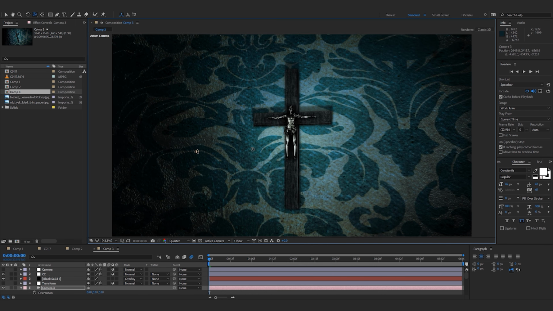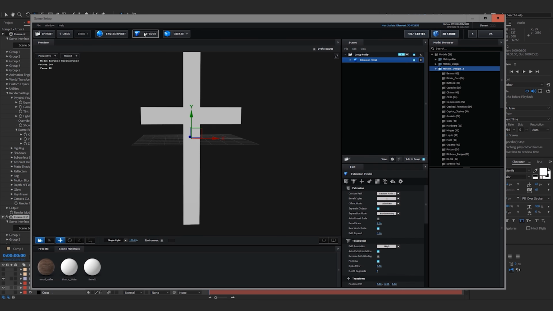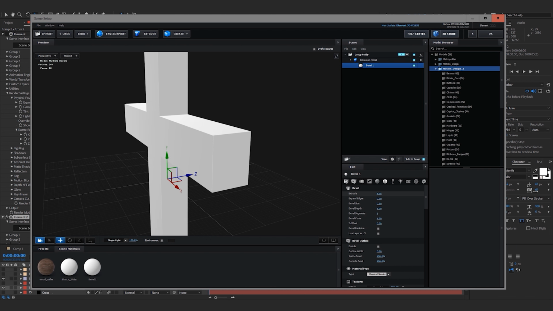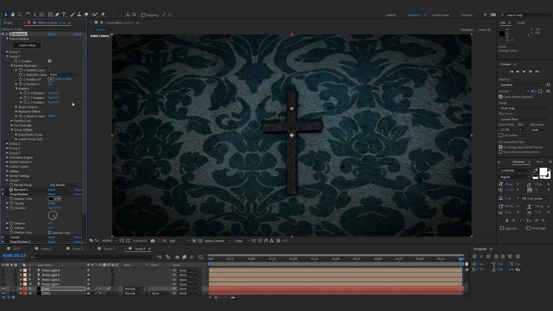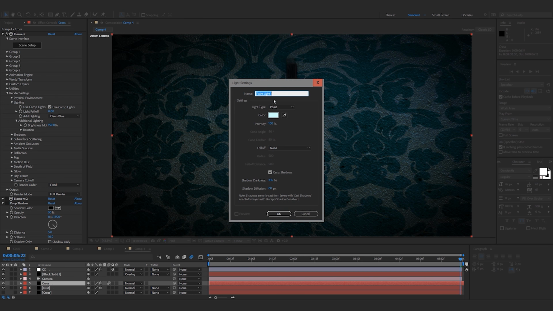If you want it to look more 3D or possibly see it from other angles, you can do the same thing using Video Copilot's plugin Element 3D. Once again, keyframing the rotation of the cross, just be sure to create After Effects lights that match your scene, or you can create the wall in Element 3D as well like this. And of course, like the other ones, you're not limited to just a cross. You could do this with picture frames or anything else.